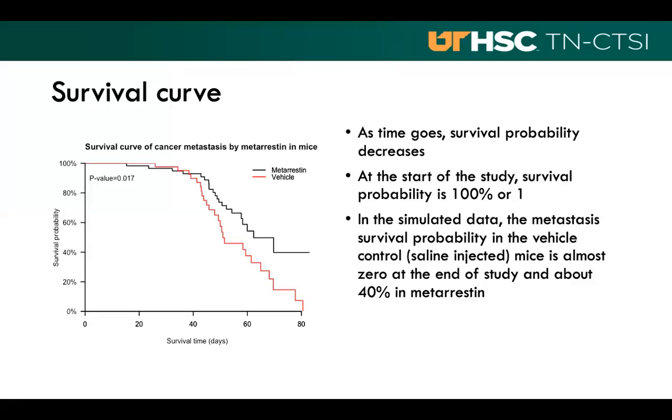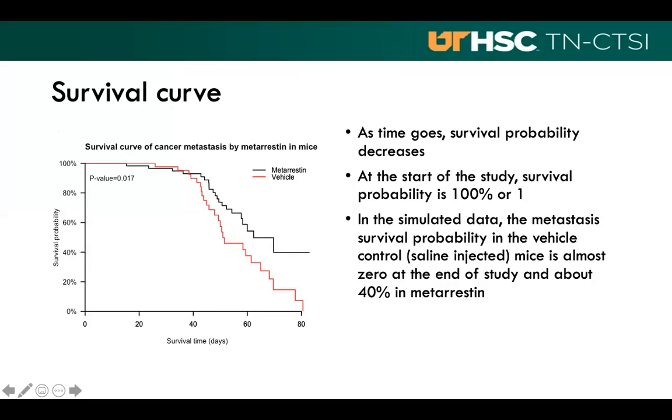The survival curve is one of the graphical presentations of survival analysis. On the x-axis, we have the survival time. It can be in days, years, months, and the like. On the y-axis, we have the survival probability. It ranges from 0% to 100%. So the survival starts at 100% and goes down as the follow-up time progresses.